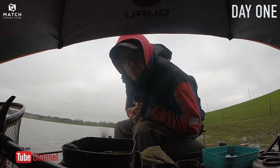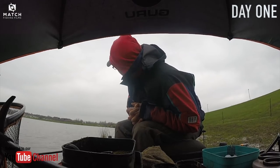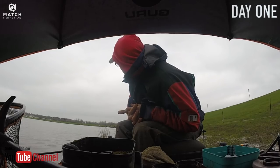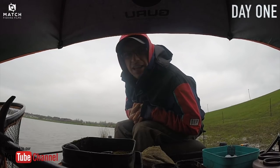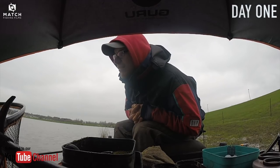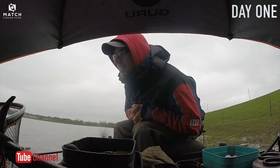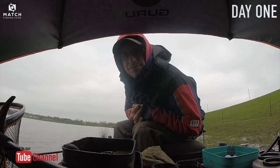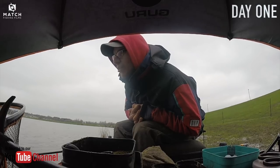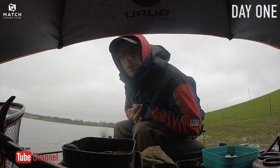I decided just to get a bit further away from everyone. I've re-clipped up at 80 metres on my method. Nicely, a comfortable 20 metres past everyone else now. I feel like I can just be dead patient on this. I've free cast an hour on this, that I might be rewarded in the end. Get one or two fish from this section, I think we'll be doing alright, so.